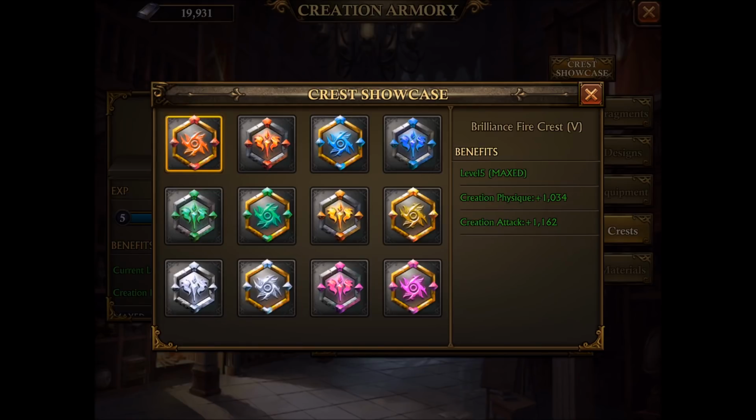If you see, for each type of crest there is now a brilliance counterpart. For example, the defense crest, the one I have, is maxed at 1505, and then you have another one that is maxed at 1956, plus another creation armor of 160. This is relatively a little bit, because these are already very strong.